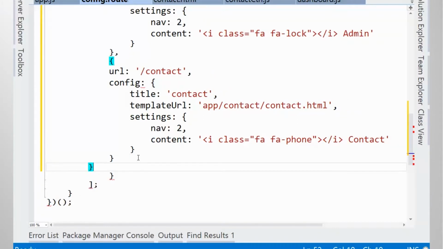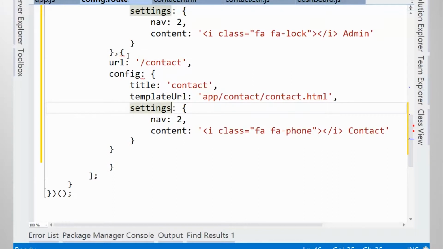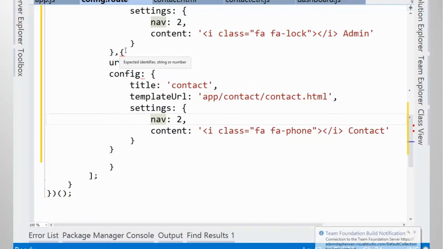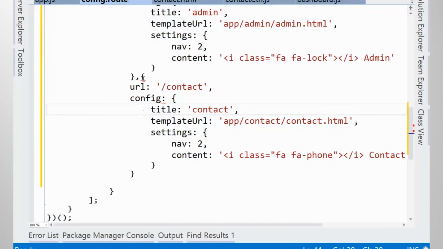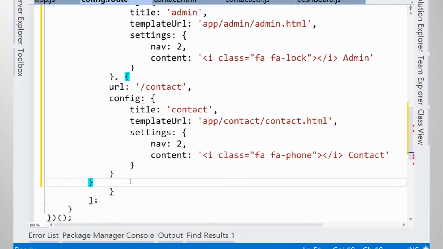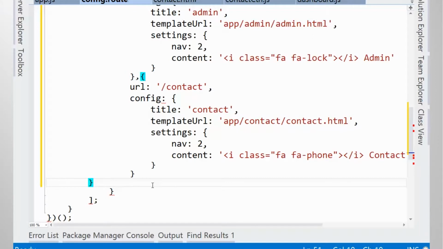Okay, I think we're missing a bracket. Is that right? Nope. Anyone catch me there on what I'm missing? Control-K, Control-T. Oops. That fixes.